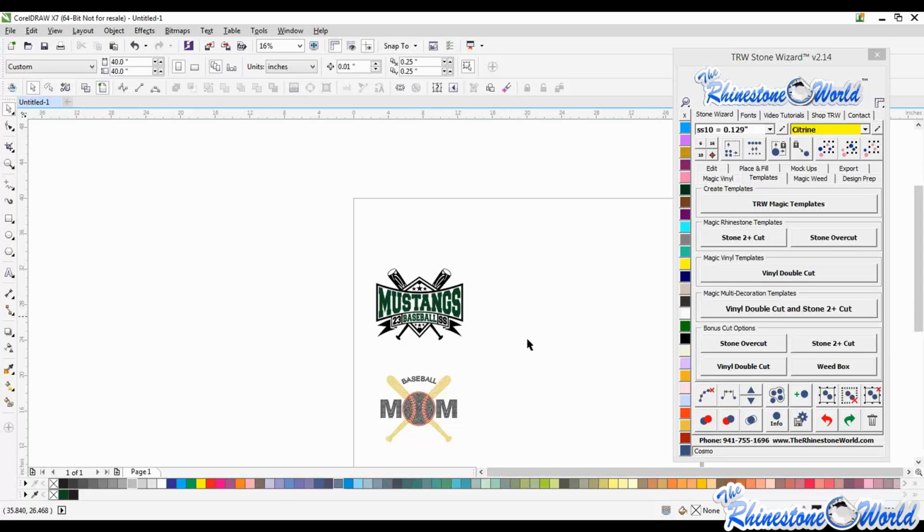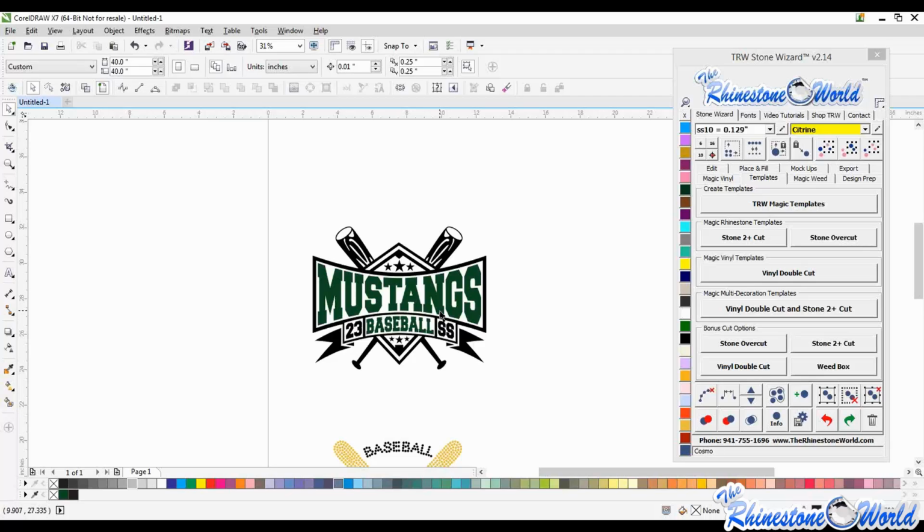Why do you double cut on vinyl? The reason why we double cut on vinyl is you'll see a lot when we're using our glitter heat transfer vinyl how much easier it weeds. It's a great scenario, because you can actually decrease the downforce of your vinyl cutter to cut that thicker glitter or holographic vinyl.